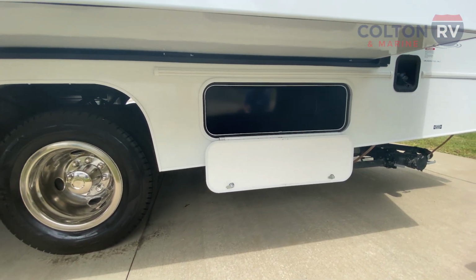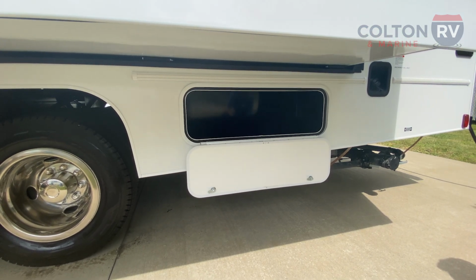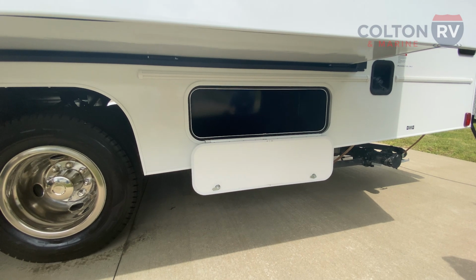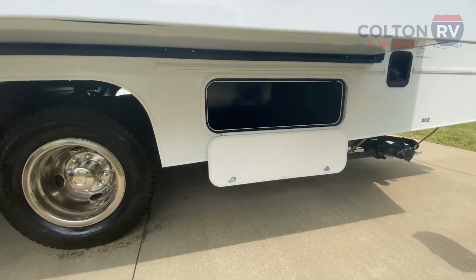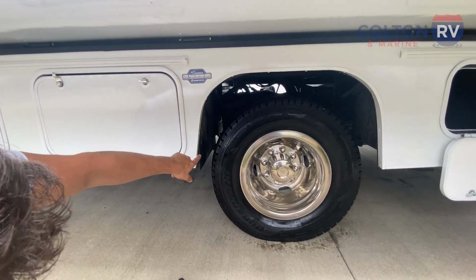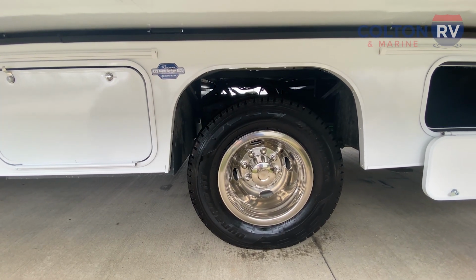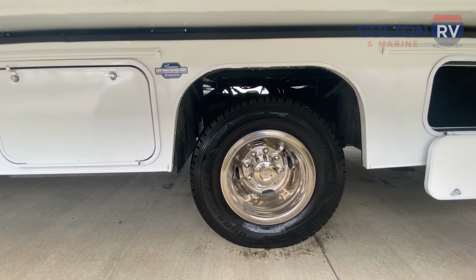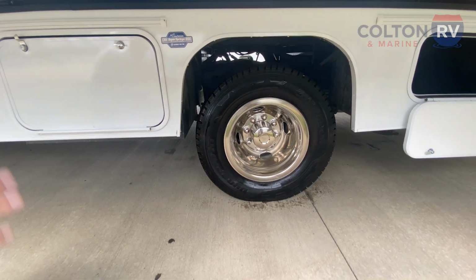Now that's a watertight compartment, right? It is, yep. It's a galvanized steel compartment that we've been using for many, many years. You can fit lots of stuff in there, and it's really sturdy and strong. Beautiful. Just like our other motorhome, we do have the CRV Super Spring Ride, which is basically that shackle with the extra helper spring we've added. It helps with roll stability, sway control, payload, all those types of things, especially on coaches with slide outs.